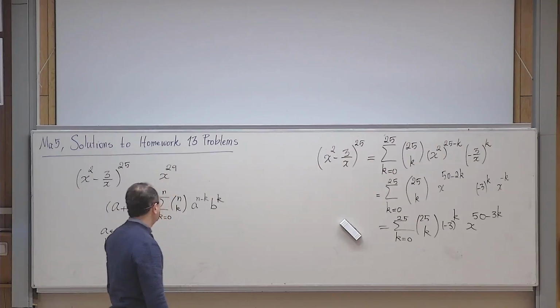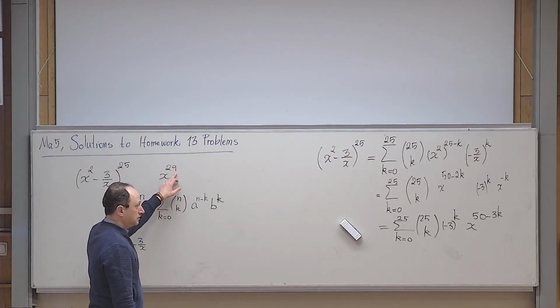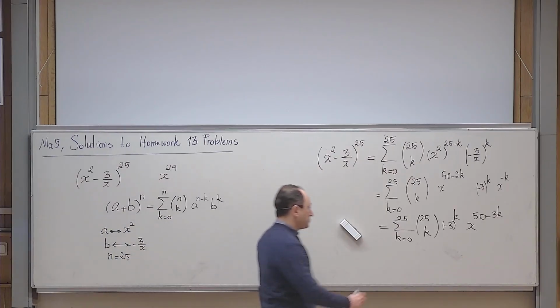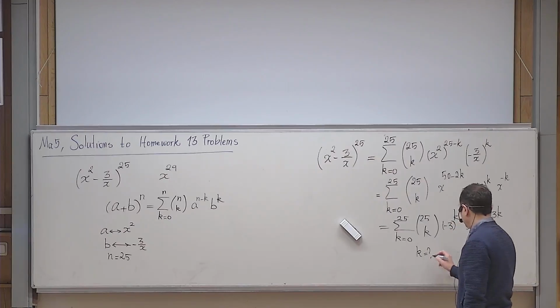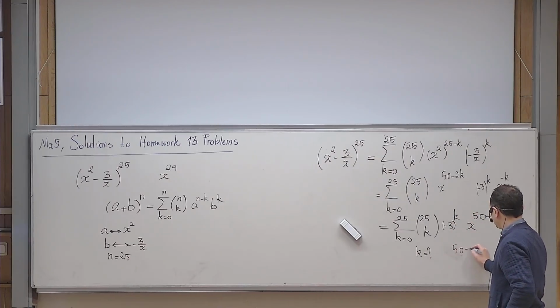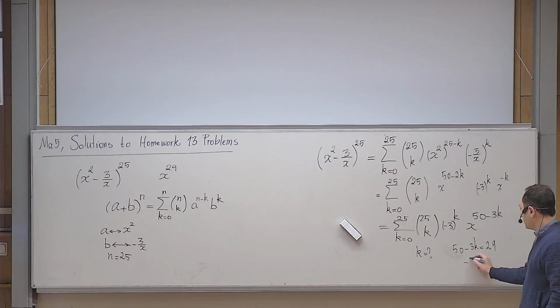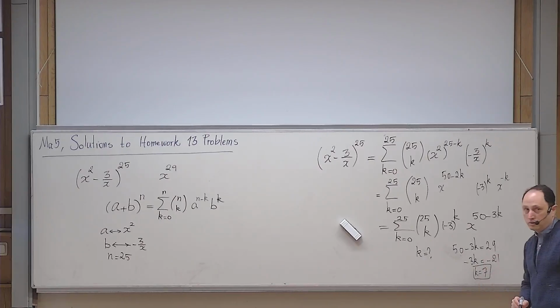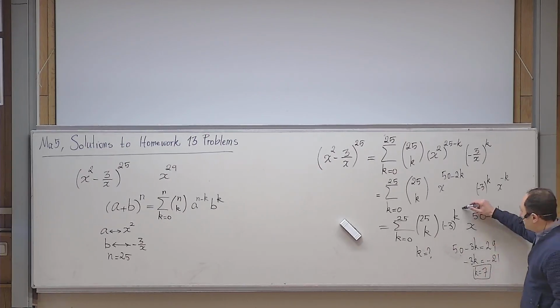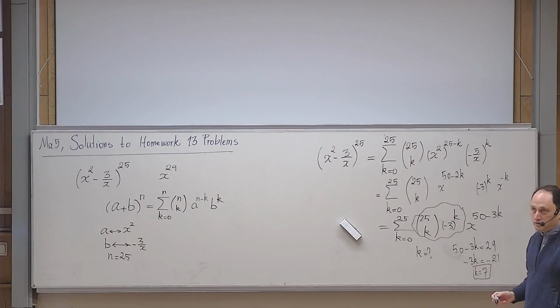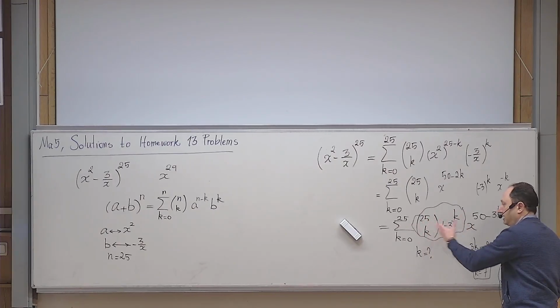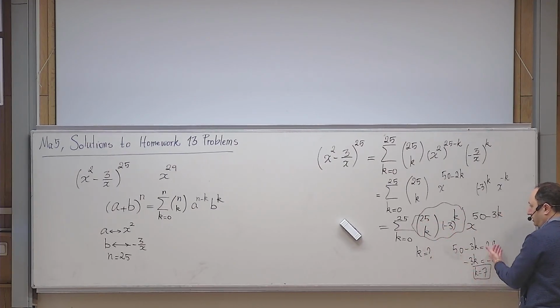But you need to know the coefficient of x to the 29, okay? So this means that you have to ask yourself for which value of k the exponent 50 minus 3k is equal to 29. And then you can solve that, yes? So minus 3k, I move this to the other side, it becomes minus 21. So k becomes 7, yes? When k becomes 7, be careful. Everything here is considered the coefficient, not just the binomial one. Any number that appears next to x to the 29 as a whole is considered the coefficient.